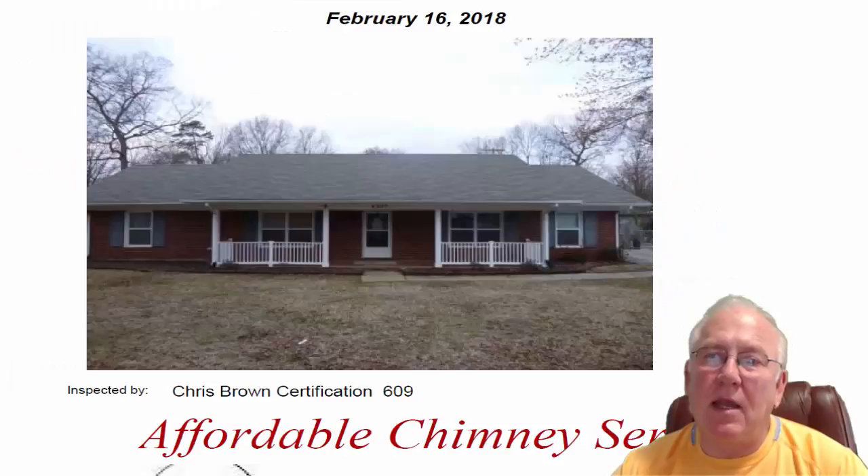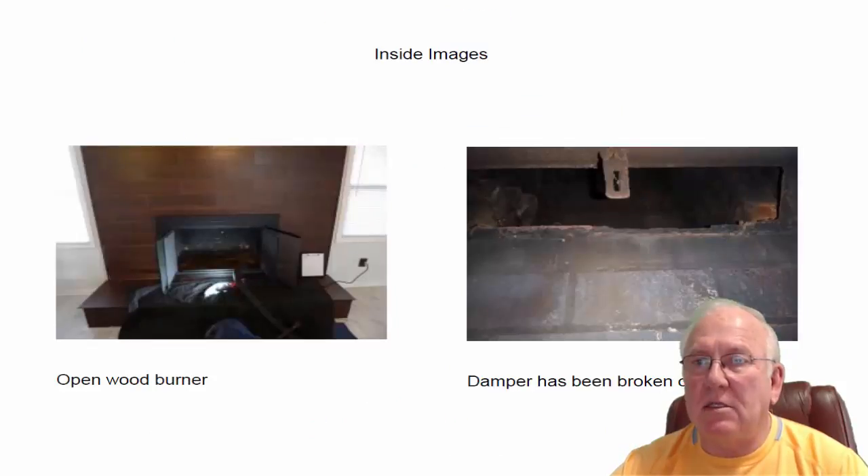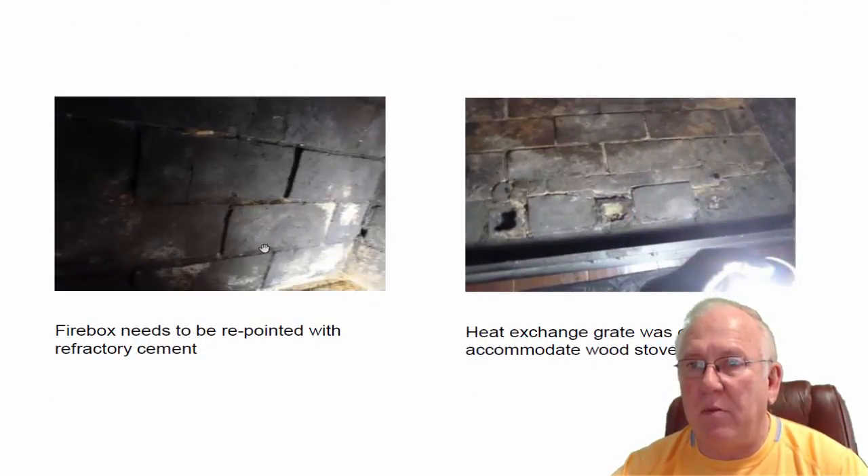Hey Irene, it was great to see you out at the house today. What a nice house — good location too, by the way. Let's go inside and take a look. So it's an open wood-burning fireplace. This fireplace used to have a heat-olator fire grate that sent heat into the room, with vents that are now covered up with the tile. It used to blow lots of heat into the house. They cut those out, and they cut the damper out — you can see where the track's been cut — to accommodate a wood stove insert. Well, the stove is gone, and now we're going to go back to using it as an open wood-burning fireplace. We need a little bit of repair work here in the firebox area.